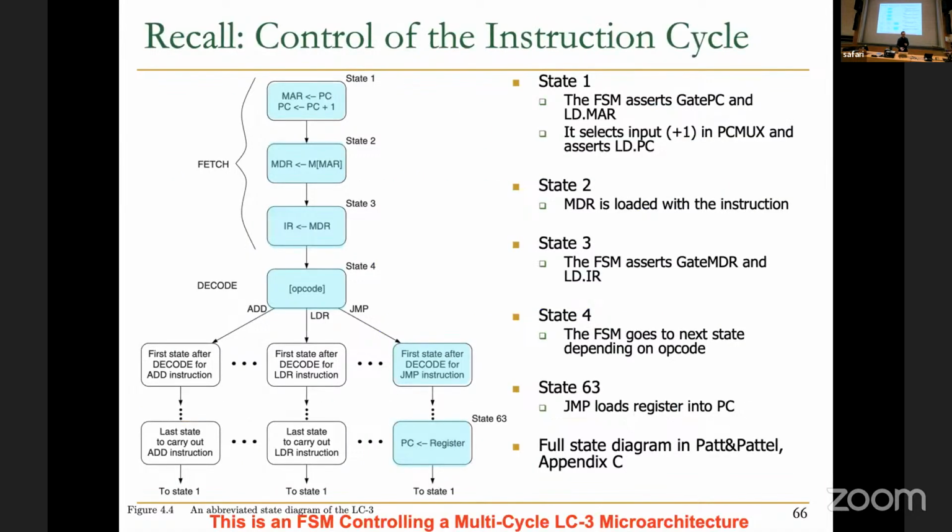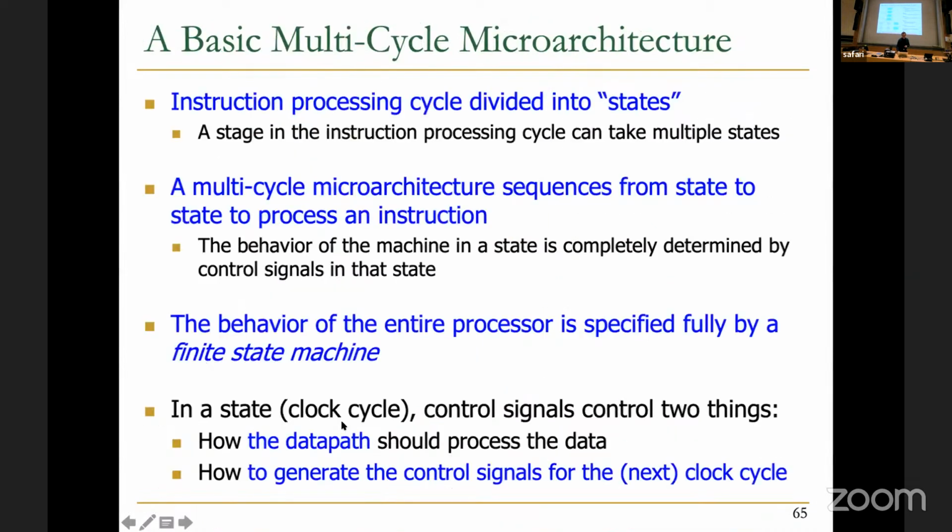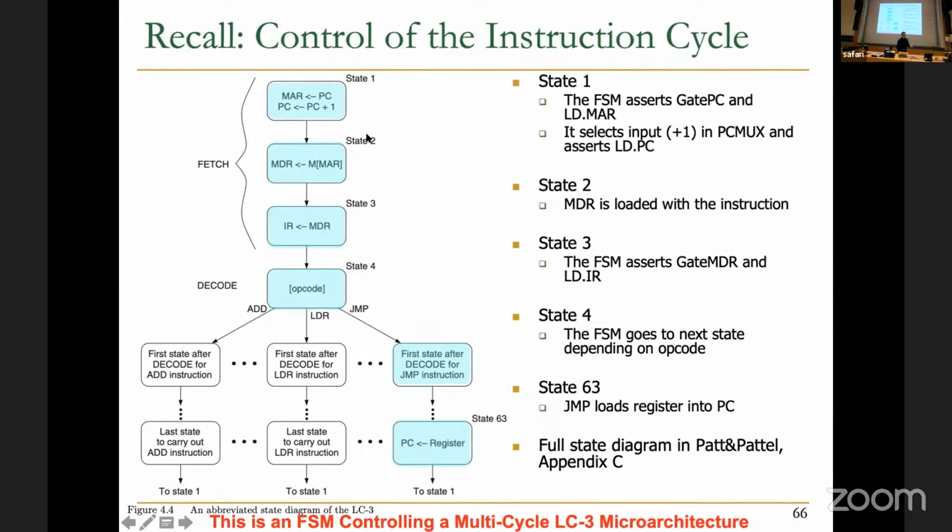So let's take a look at the state machine that we did. Essentially, the state machine obeys the principle that I just mentioned for a basic multi-cycle microarchitecture. So you can see that you have 3 states to do fetch, 3 clock cycles in other words. And basically, each state specifies what should be done in the data path and also control signal generation. But it's not shown in the particular state over here. But basically, you need to set the control signals such that the PC, program counter, from its register gets placed into the memory address register. And also the PC gets incremented at the end of the clock cycle, right? So at the end of the clock cycle, MAR should have the value that was in PC, and PC should have the incremented value of the PC. Okay, that's the specification of the state.